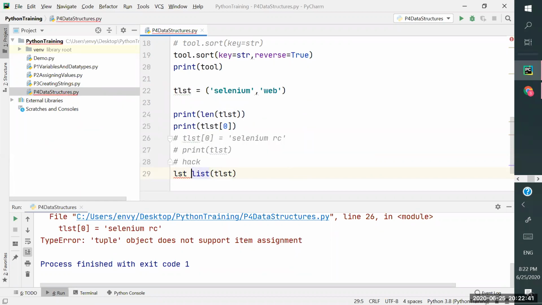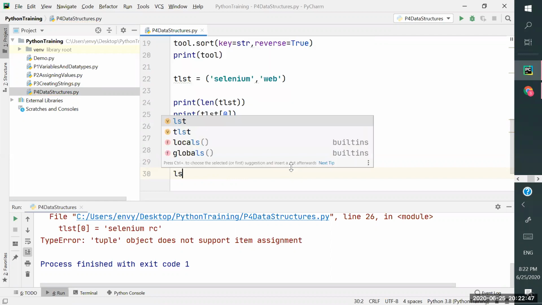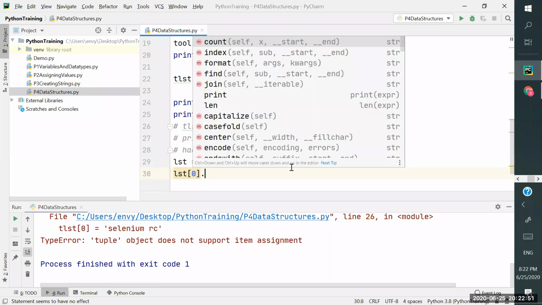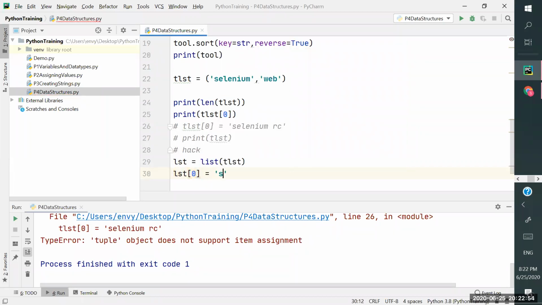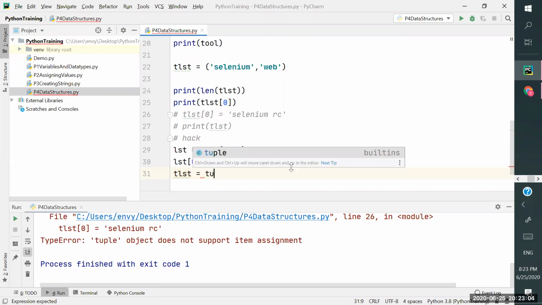Now whatever changes I want to do, I will do on this list itself. So list of 0 is equal to selenium RC. So whatever the value, I have updated that. After updating, again TLST is equal to tuple.